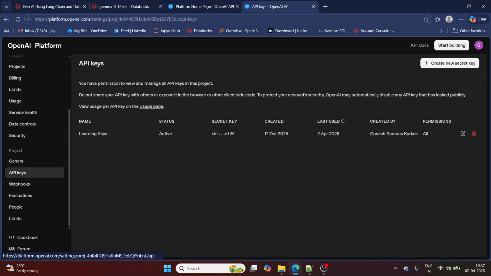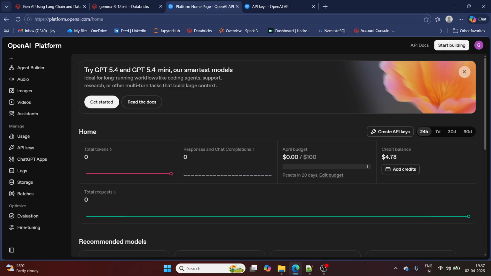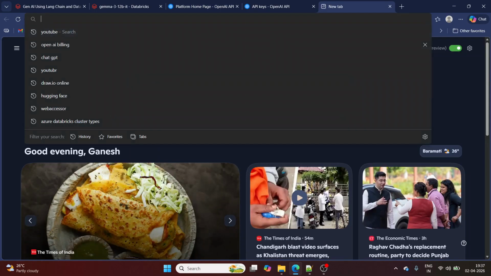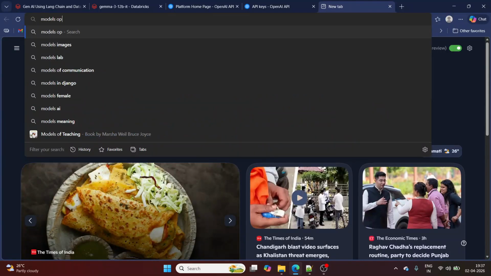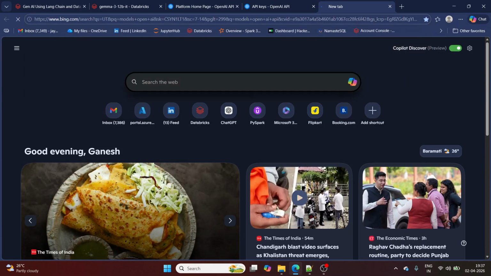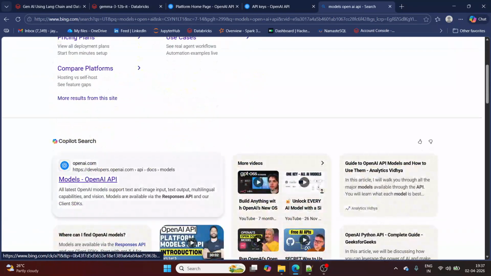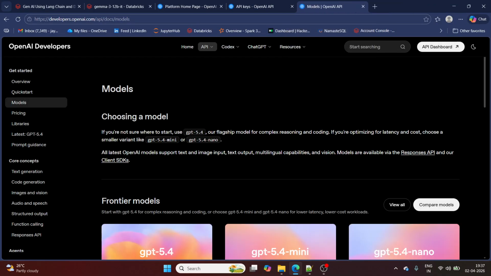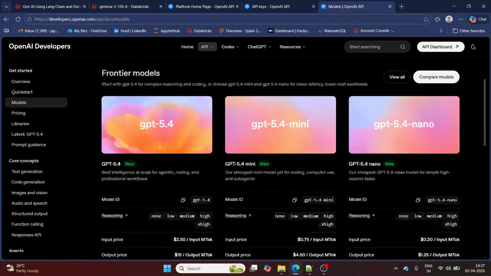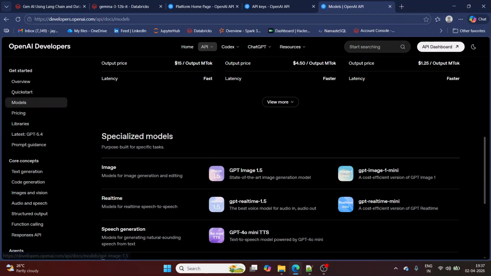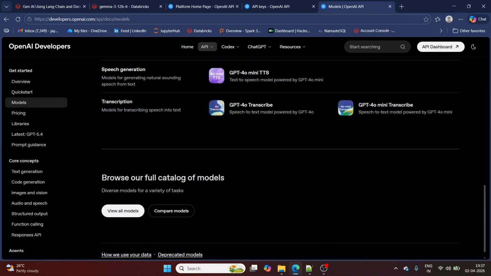Now, to see what all models are available under OpenAI, let me just search models OpenAI. Okay, see, all these models are available: GPT 5.4, GPT 5.4 mini, and based on our requirement, we can use any one of these models.